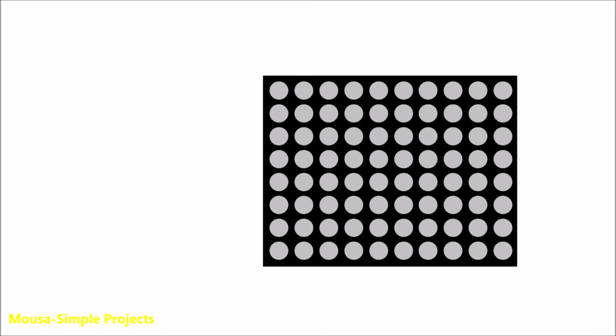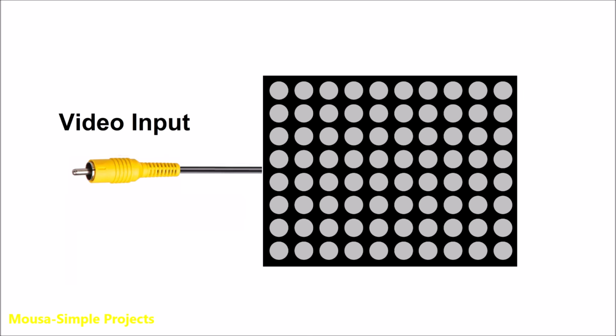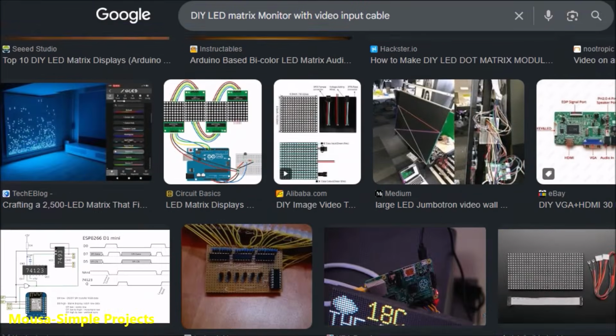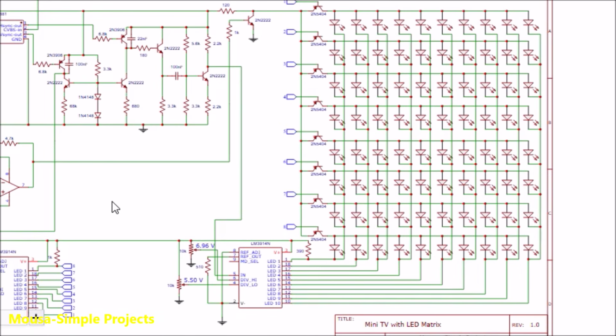I've always wanted to make a tiny monitor with LED matrix that can be connected directly to the video cable. It may sound crazy, but it has some applications in real life. I'm gonna tell you what in a minute. I did some research on the internet and nobody made that before without using microcontroller. So I designed my own circuit.